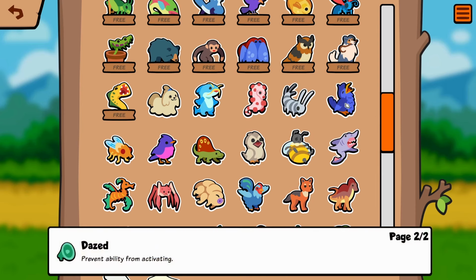Queen Bee, be summoned, give it plus three attack, plus three health, and remove all other queen bees. So basically, it's like a turkey, but just for bees and honeypots and stuff, but you can only run one queen bee at a time. That's basically what it's saying.